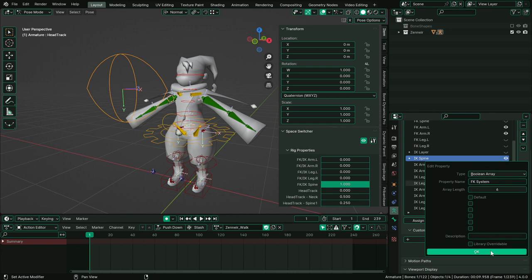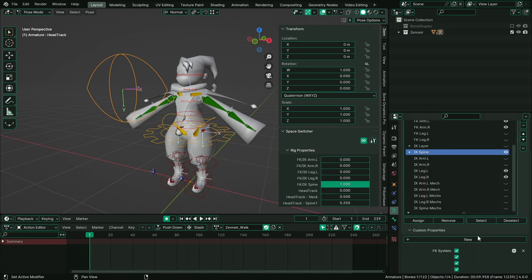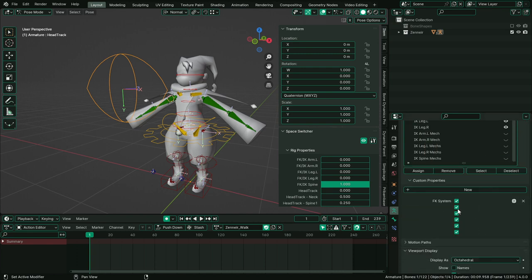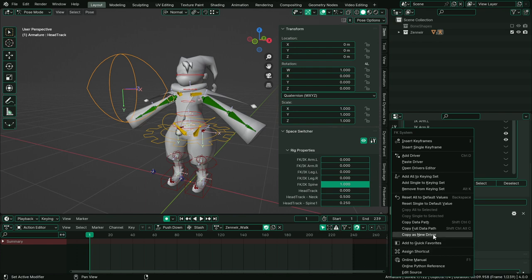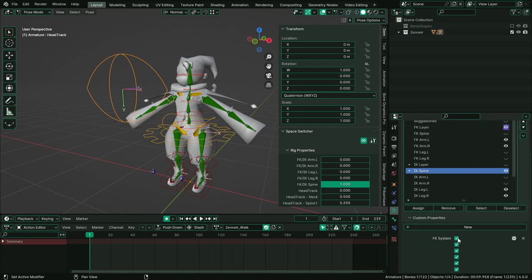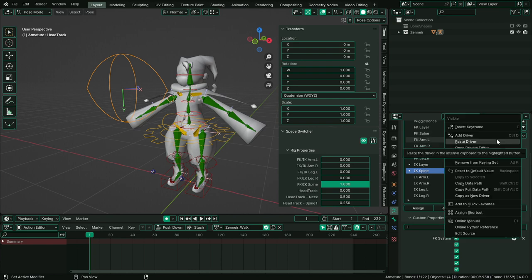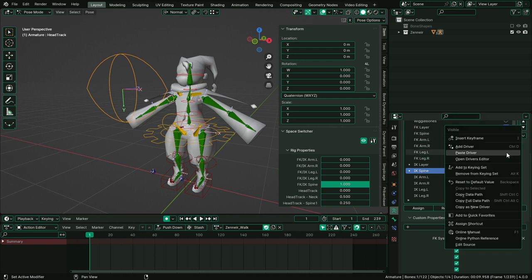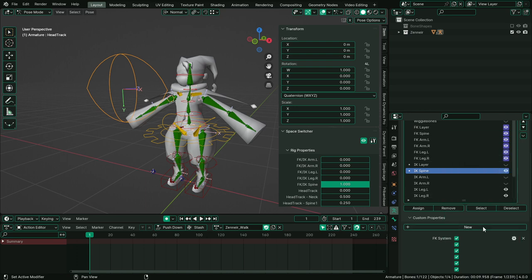Let's see. So if I just make a Boolean array, I know this is the top layer: arms, spine, legs. So if I copy this as a driver, let me just paste it here. So I think this one is driving that. I'm going to paste this into every driver, into every FK system here. There we go.